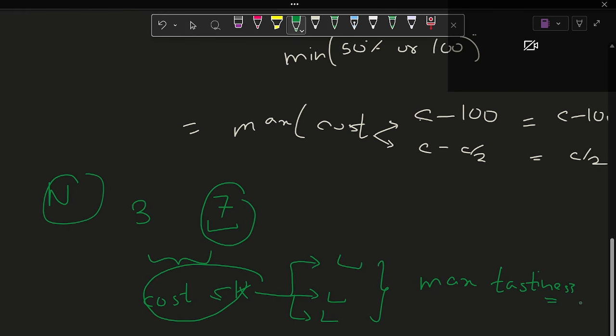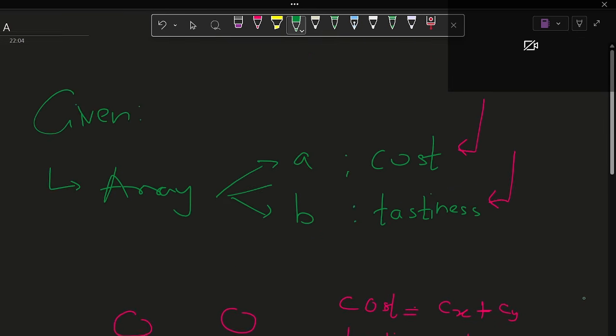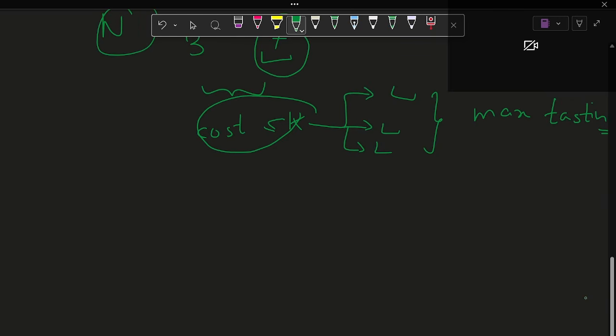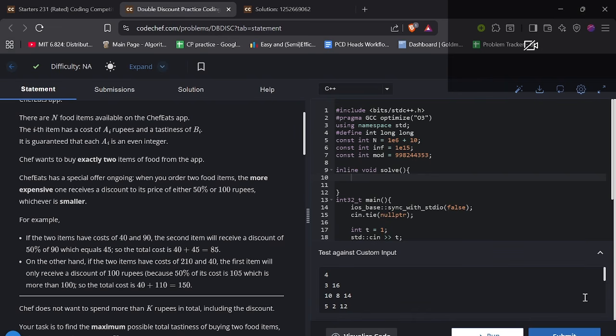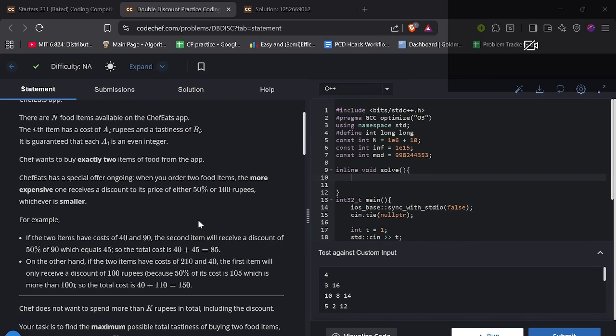This is the entire problem. Let's look at some test cases, then we'll see how to do it. Basically, you can just brute force this because the constraints are really low.